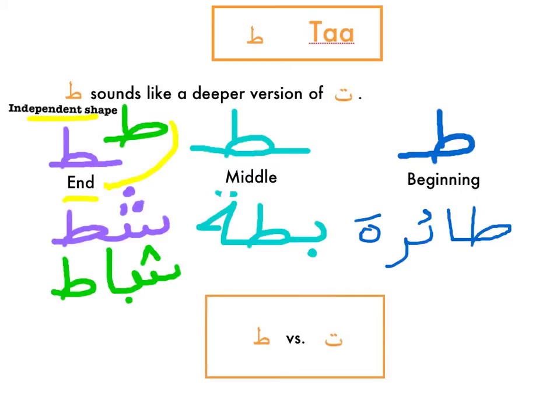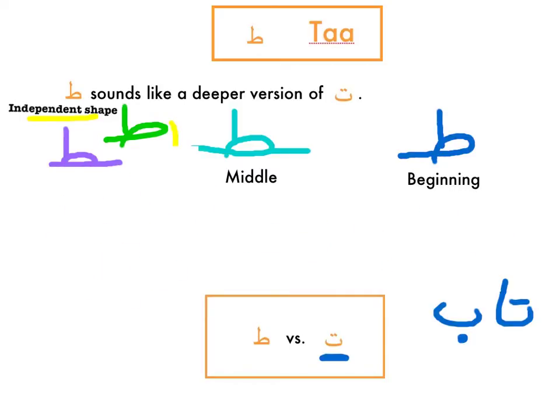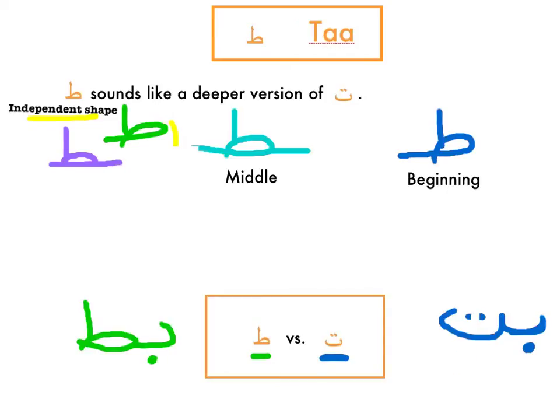The letter ta might be similar to the letter ta, but they are quite different. So let's take a look at some examples. Here's the word tab with ta, versus the word tab with ta. So tab, you see it's softer ta, versus tab, you see here ta is stronger. The next example is bet versus bat. Once again, bet versus bat.